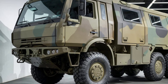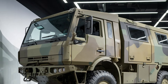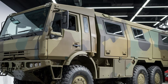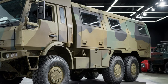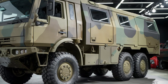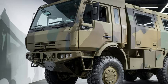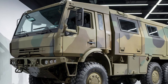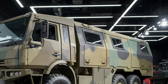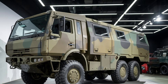The 2025 MRAP 6x6 also boasts impressive power under the hood. Equipped with a turbocharged V8 engine delivering over 700 horsepower, this vehicle has more than enough muscle to tackle steep inclines, deep-water crossings, and challenging obstacles. Whether the mission requires crossing difficult terrain or traveling at speed on highways, it excels in a variety of conditions, reaching speeds of up to 70 mph on paved roads — impressive for a vehicle of its size and weight. The truck's rugged run-flat tires allow it to continue operating even if one or more tires are punctured, a vital feature in hostile areas.